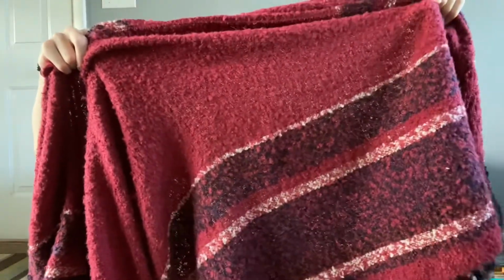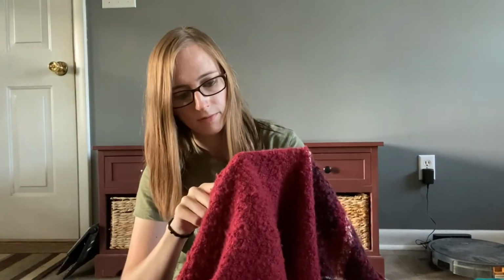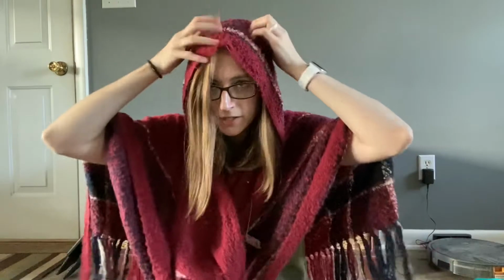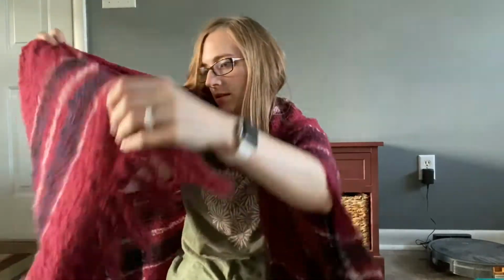So it's just a one size item because it's completely big. It's like, I mean, big, small, whatever. Oh no, I just saw a big hole in it. Oh dear. Well, anywho, let me see if I can put it on. Kind of show you, it's really hot right now, but you just wear it like this and then, you know, be cozy. It could be chic, it could be a grandma, it could be whatever, but I thought it was really cool. Super, super soft, but did I see a tag on it somewhere?